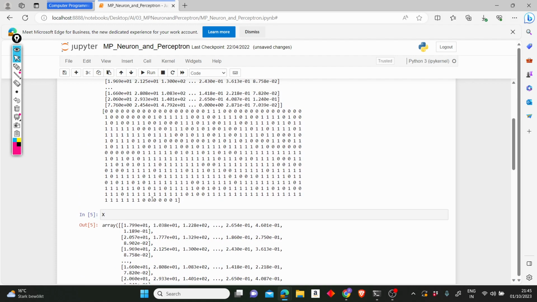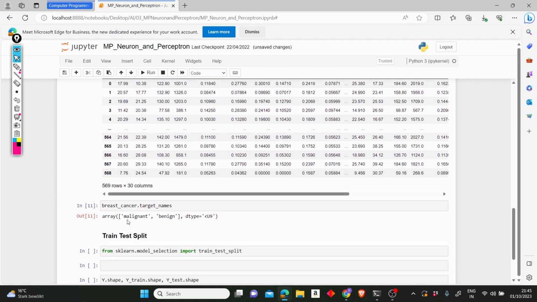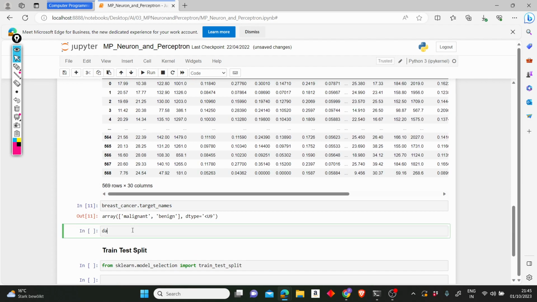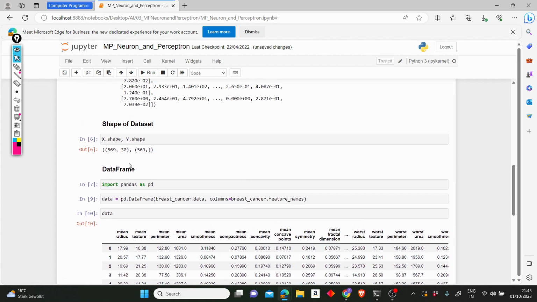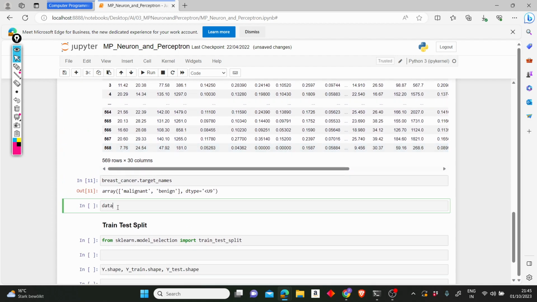Let's try to add one more column, that will be better rather than going back and forth. So what I am going to do right now is simply add in the data. Right now we have stored our pandas data frame, that is our Excel sheet in common terms, in the data variable. So I'm just adding a class or target, whatever you can say, right? And we are just simply adding the column.